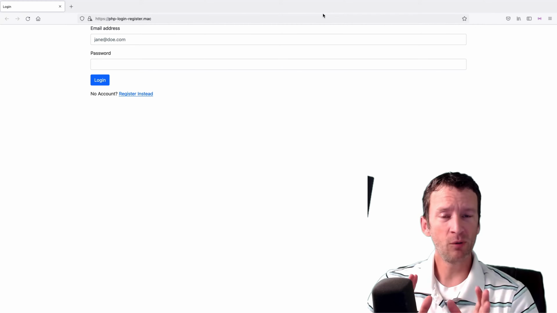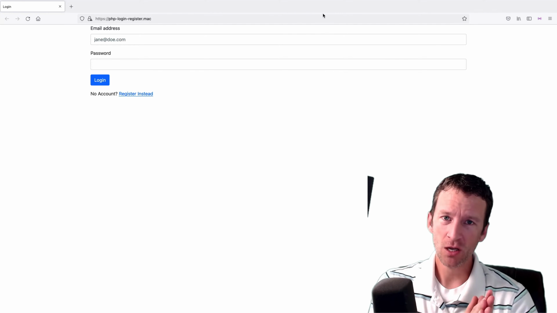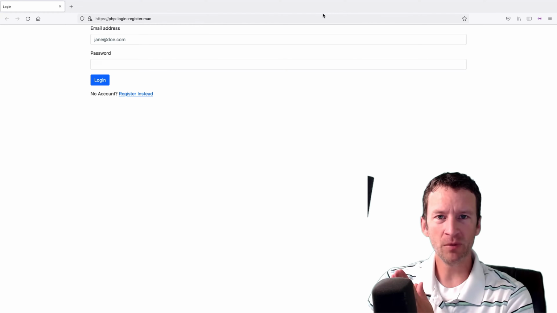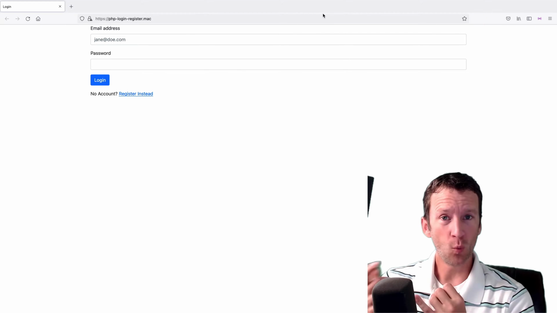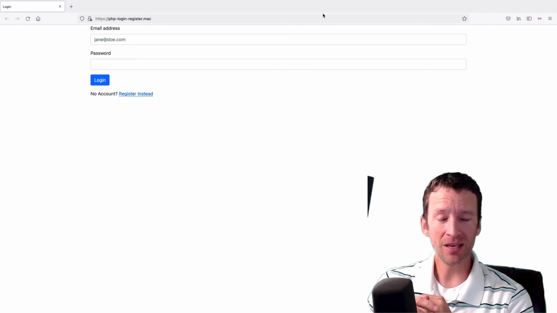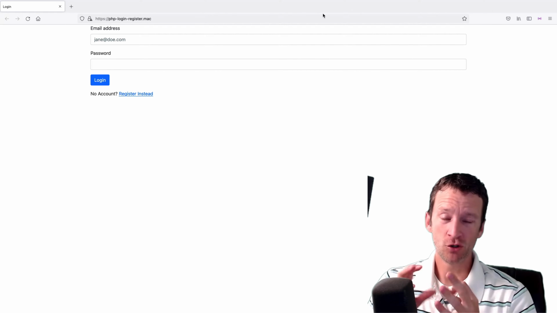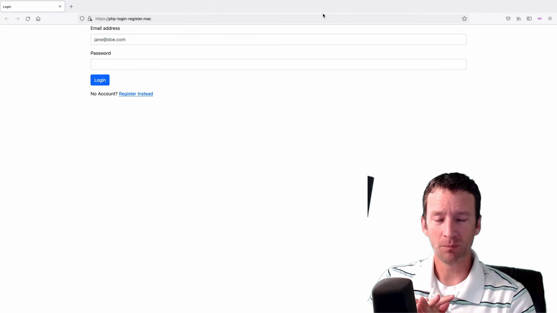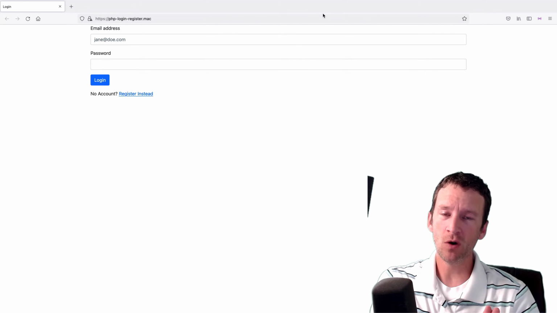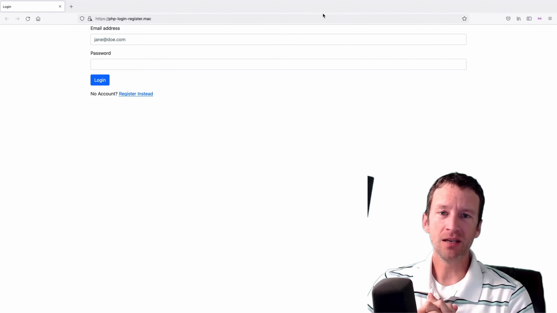Now, a couple of quick prerequisites in order to accomplish this project. Because we are working with PHP, you will need to have a local development server installed. I recommend that you start with MAMP or WAMP, W-A-M-P or M-A-M-P. Those will get you set up with PHP, an Apache server, and a MySQL database, which are all of the requirements that you have to have set up and configured in order to begin this project. So we're going to be starting at the point that assumes you've already got a development server running. We're going to be running right into the PHP code and getting started.